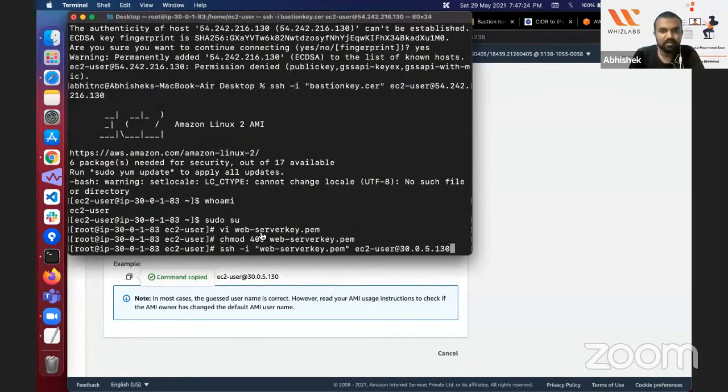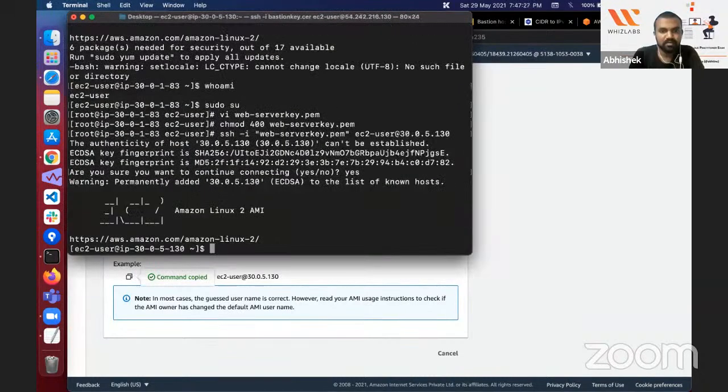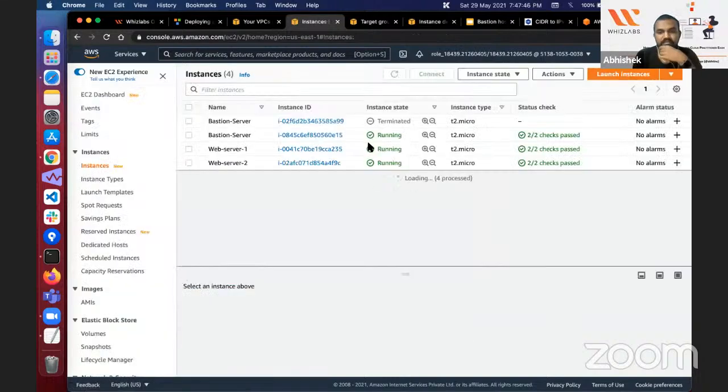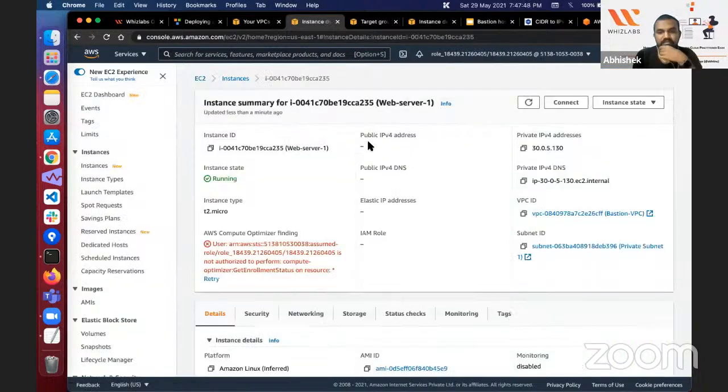Now we are able to SSH into the EC2 instance. Previously I had an IP address of 30.0.1.83, and now I have an IP of 30.0.5.130. This EC2 instance, web server 1, does not have a public IP, which means you cannot directly SSH into it.